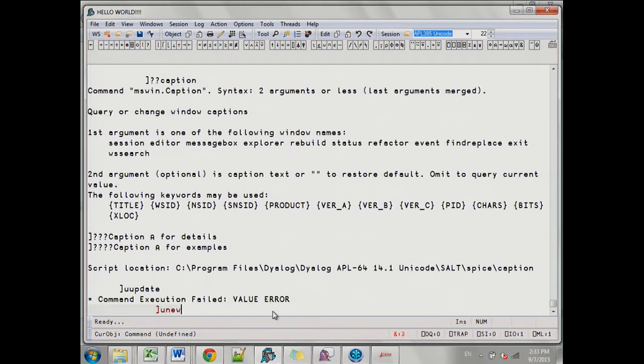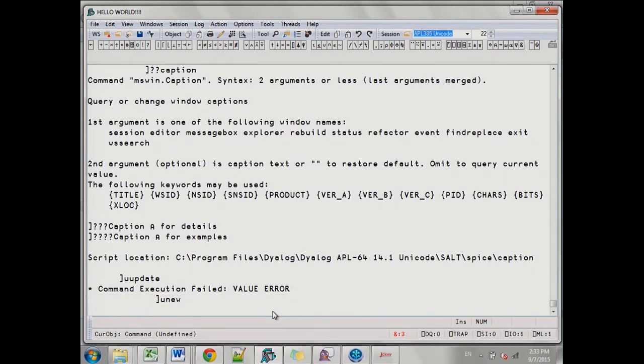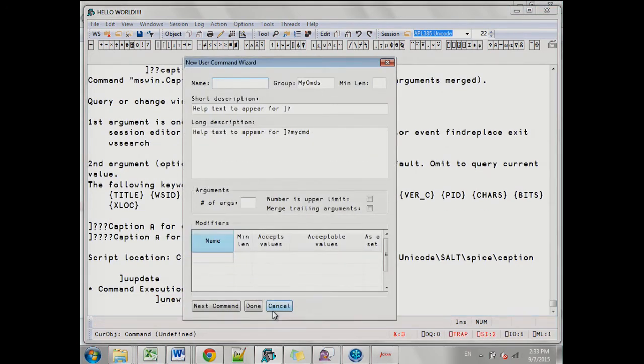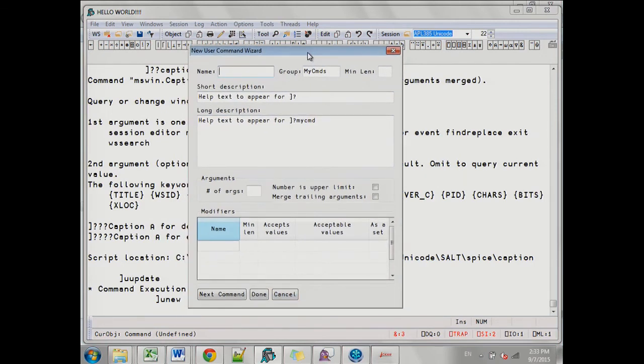So there's actually on the Windows a cute little user command. It's a self-referential user command. It helps you to get started making user commands. Kind of a wizard. It's a wizard, and it goes all the way from describing it right here, all the way to saving the file.